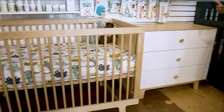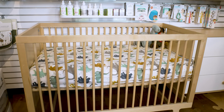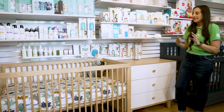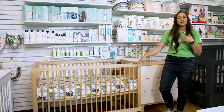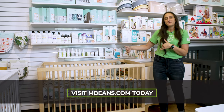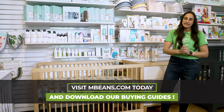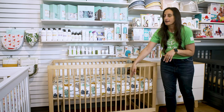Their cribs are fantastic. We're getting a much more modern aesthetic with a nice linear approach — very clean, very neat. You're able to do all of that from the box standard crib mode, where we'll get a couple of mattress heights and a front wall which can come off completely to create a sort of day bed with the addition of a toddler bed.